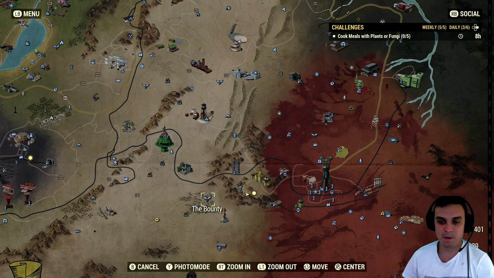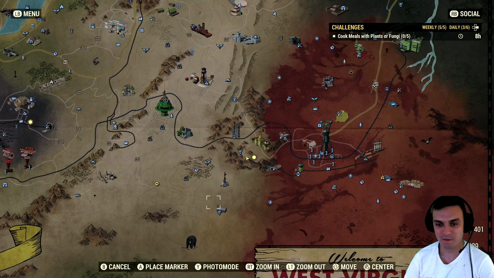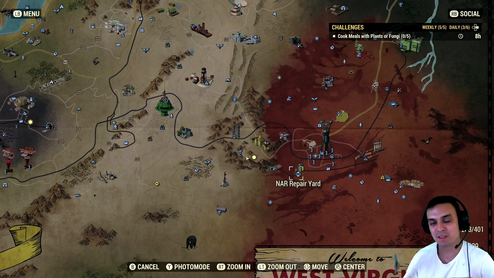So once again, the bounty, then I would jump to Johnson's Arse. Over there, Mothman's, Handmaids, and scrapping, because this one doesn't have, for example. Then I would make a stop by the repair yard. This thing triggers different random encounters. Sometimes you can get reputation for settlers or raiders. Sometimes you can find big creatures over there, kill them, get all the goodies.